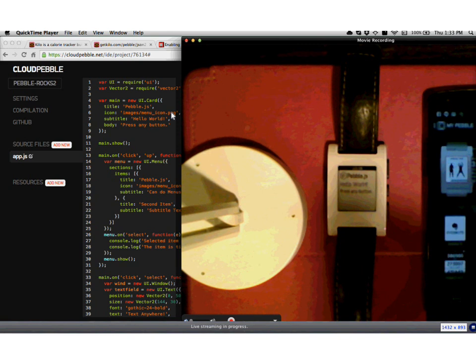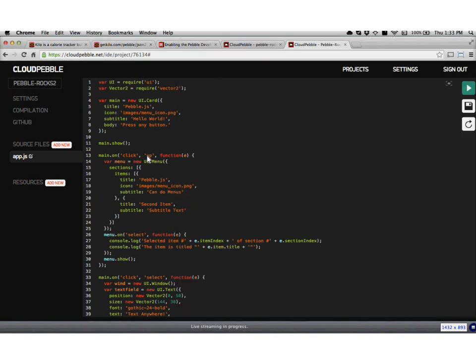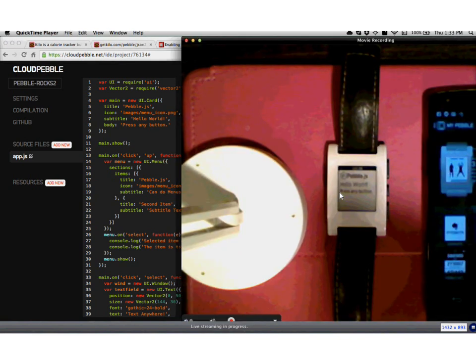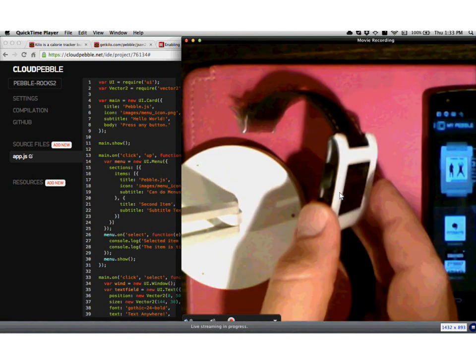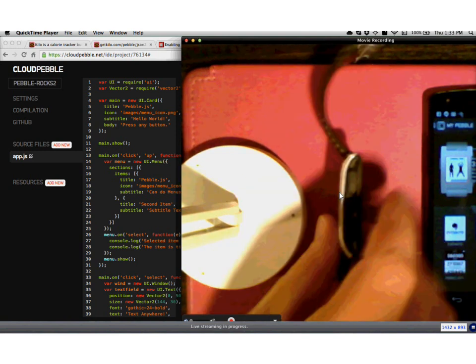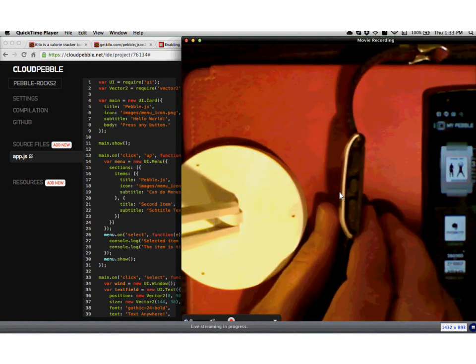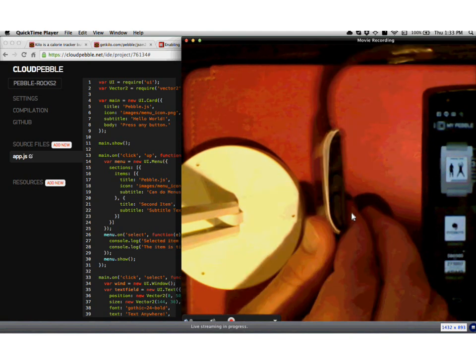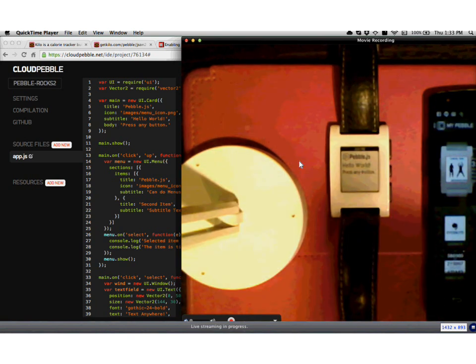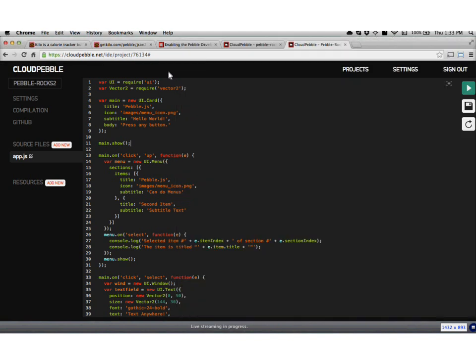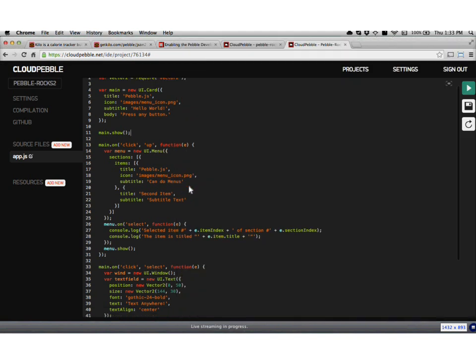So very, very nice. So now we want some event listeners. There's 4 buttons on the Pebble. In case you're not familiar with it, there's a back button, sort of hard to see. There's a back button right here, and there's an up button, a select button, and a down button. So these controls feel very similar to the original iPods actually, with the click wheel. You're either going up and down on a list, or you're going back, or selecting an item in a list. It's pretty intuitive.